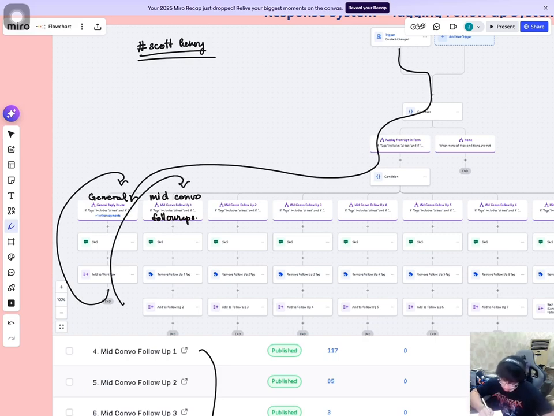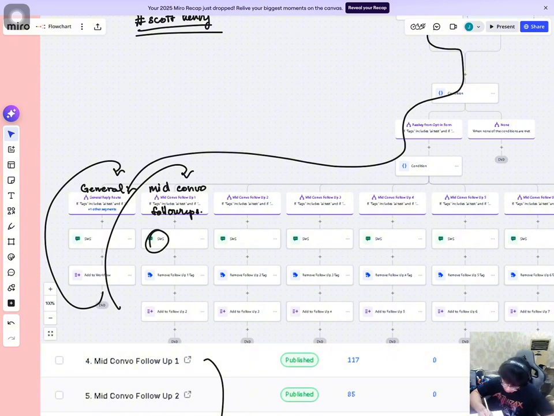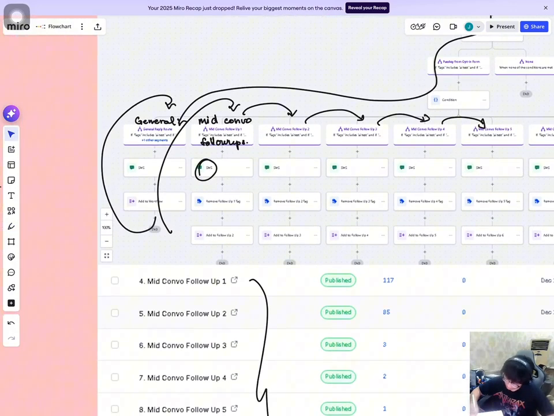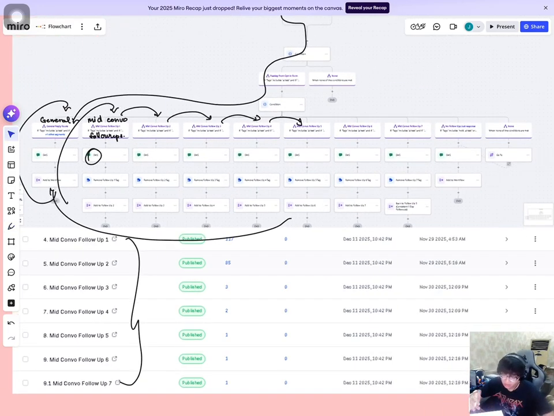And so after an hour, we send them the SMS. If they don't reply again, we're sending them to another follow-up system, which is a day after, 2 days after, 3 days after, constantly following up with them until they reply. And guess what? If they reply, we are sending them straight back to here. And then it's going to repeat, rinse and repeat. That's how the system works.